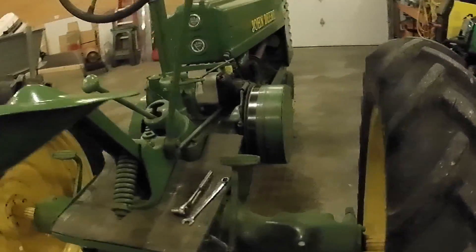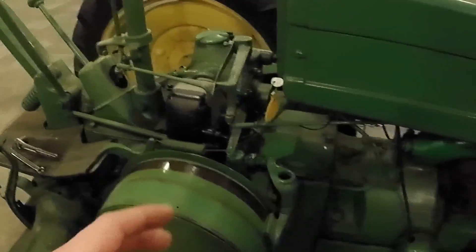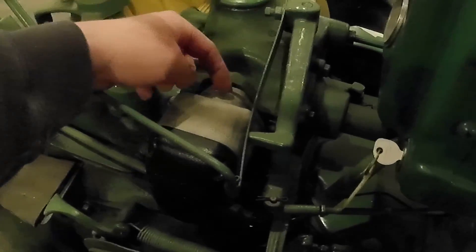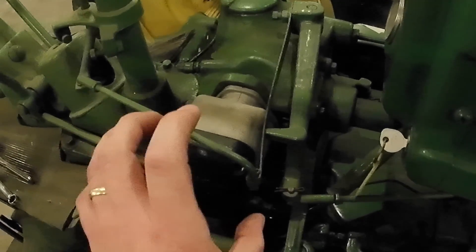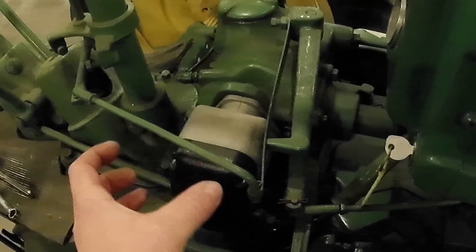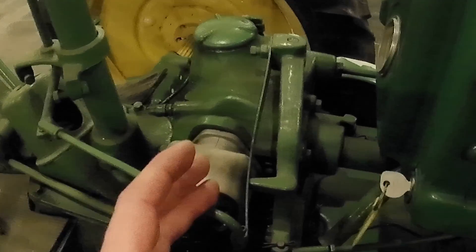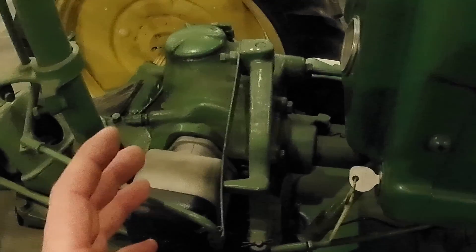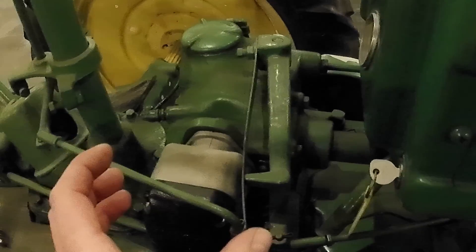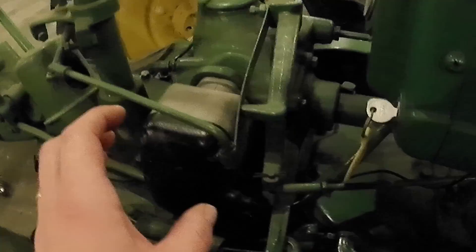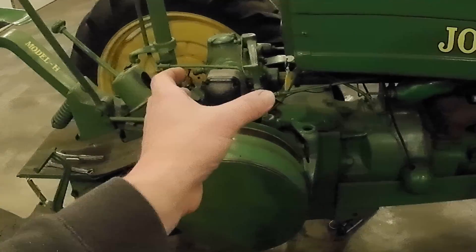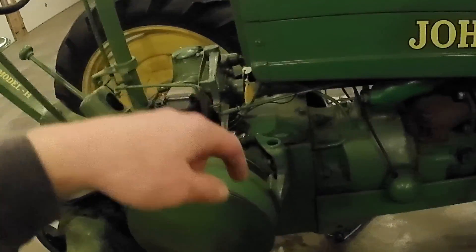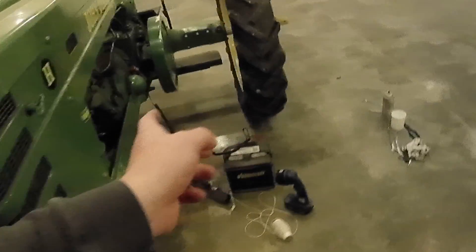Your magneto is adjustable for this reason. It's got slots, so there's a slot on top, there's a slot on bottom. Loosen up the bolt on the bottom, loosen up the bolt on top, and you can rotate this mag. I was about 35 degrees or something when I started this, and when I rotated it back it went toward 50, and when I rotated it forward it went toward 20. That's how you get the adjustment to get your timing right. Rotate that a little bit, then go back around and shoot it with your gun and see what that did, see if that puts you in the right direction.